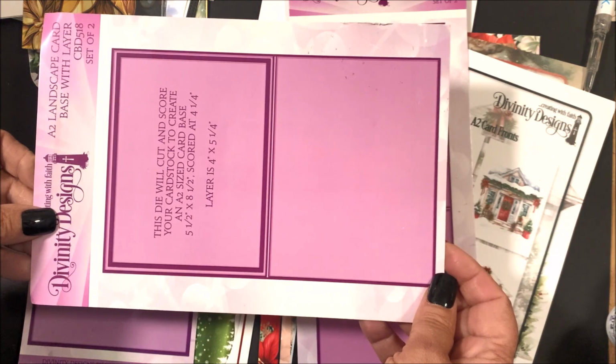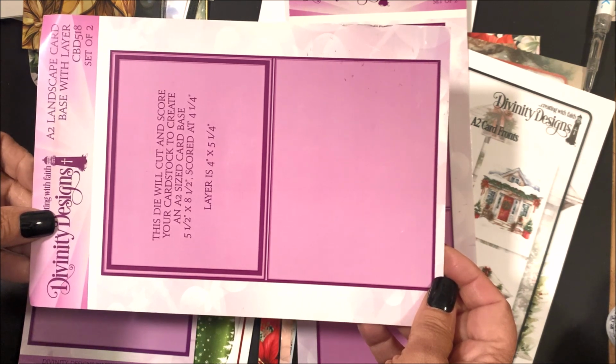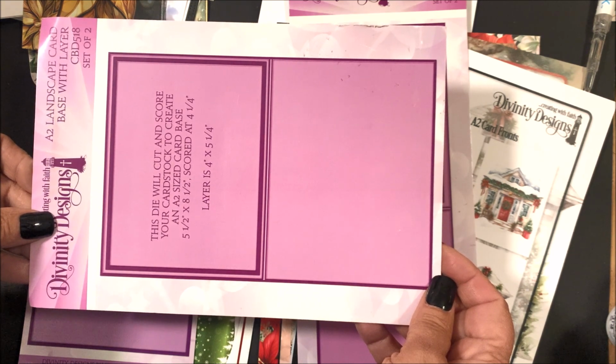The A2 landscape card base with layer die set will cut and score your A2 size card 5 1/2 by 8 1/2 scored at 4 1/4. The layer is 4 by 5 1/4.